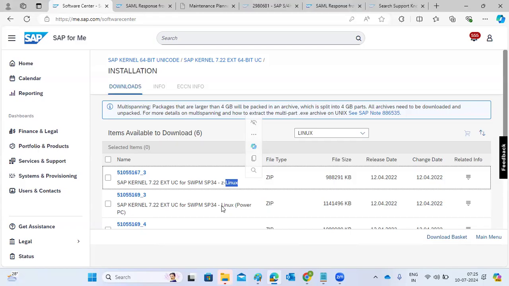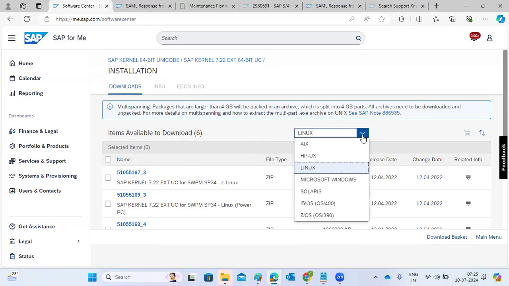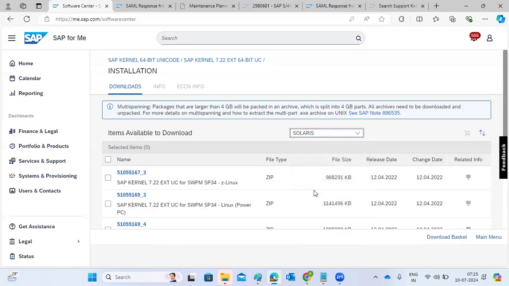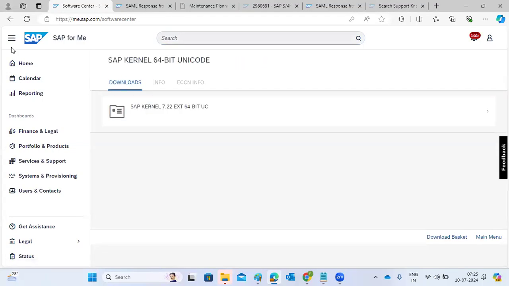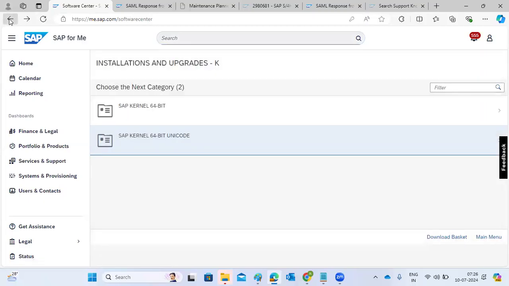In the search box, a product availability option will be there; they have already mentioned it, so according to that you have to select. According to SAP, we can install on these operating systems. Suppose your customer has a license for Solaris, and your OS team installed the Solaris operating system. Then you have to download only the Solaris-related kernel files. As per discussion with the client, we have to install it. Right, exactly.